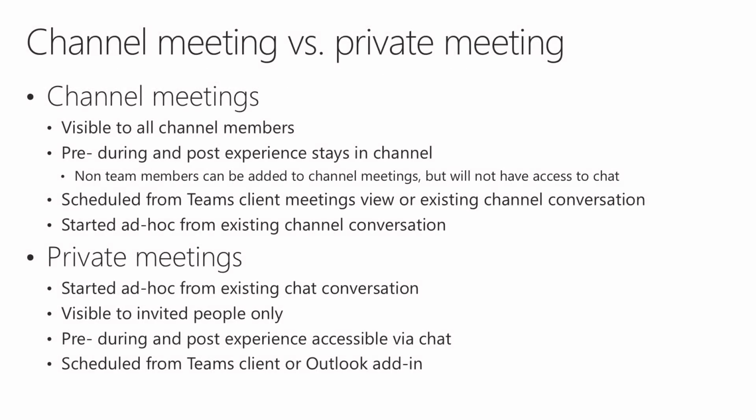As mentioned before, in Teams, you can have either channel meetings or private meetings. A channel meeting exists within a channel, so it's visible to all the channel members and the pre, during and post experience stays in that channel. You can add non-team members to a channel meeting, but they won't have access to the chat since it's visible only to members of the team.